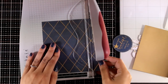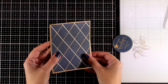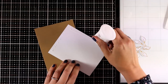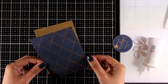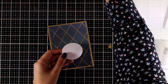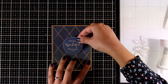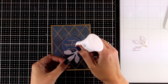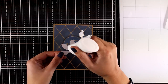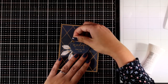For this card I'm going to combine this beautiful pattern paper — it is very elegant with lovely foiling — combining the navy blue with gold cardstock underneath. As a focal point I decided to use one of the circle die cuts that says The Most Wonderful Time of the Year, which is foiled as well. I'm using foam squares at the back to pop it on top of my card. I think all the elements go beautifully together creating a very simple but really elegant looking card, so I'm adding white leaves on each side and finishing it off with a little star for extra blink.